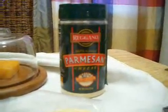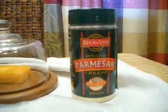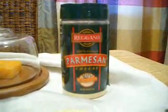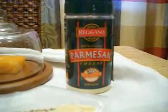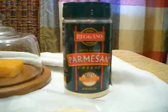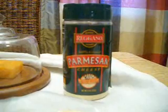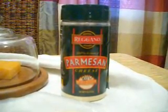Right here I store grated Parmesan cheese. This is the one in a green can. Now this is Aldi brand, but you probably recognize the green can because it's very similar to the one in traditional grocery stores. It's dry grated Parmesan cheese, the kind you probably sprinkled on your spaghetti as kids. It is not a gourmet cheese by any means, and it's not my favorite Parmesan cheese, but it is one that's affordable and that I can store.